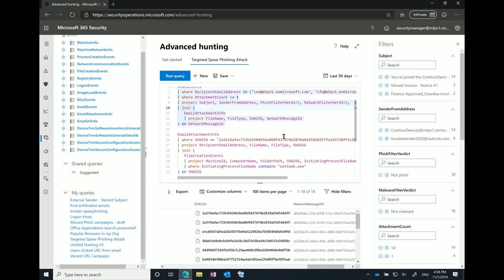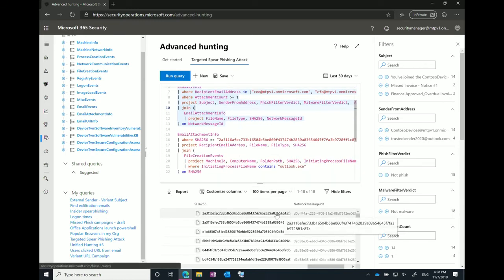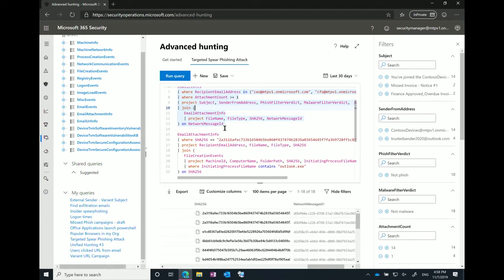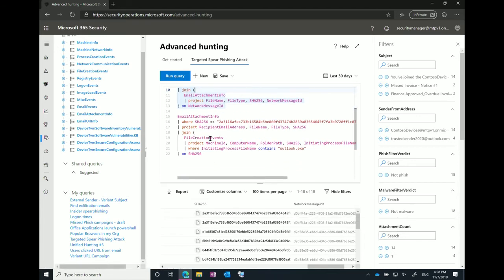Jumping down, I have the SHA that we extracted from the previous query, which was only in the email world. I'm going from the email attachments table to join over to the file creation event in the device world. So now we're asking, did this attachment make it from email, in whatever client you may access it from, to any of our end user machines?